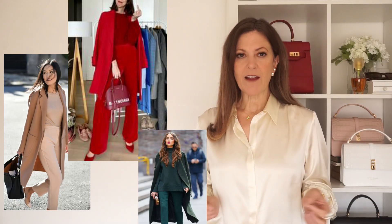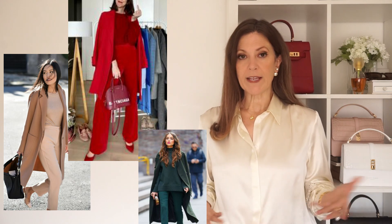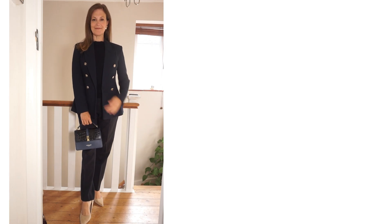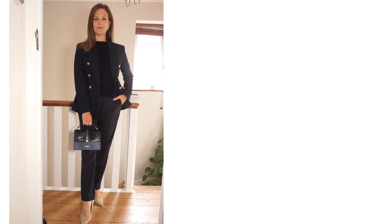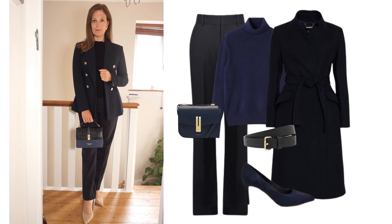Tonal dressing is a very elegant way to put together an outfit and it's something that we can all do quite easily — it doesn't have to cost a fortune. I put this together with what I have already: a navy sweater and blazer, navy trousers which are separate so not part of the blazer, and a navy bag. Sadly I don't have any navy shoes, but that's the great thing about tonal dressing — you can put together an outfit with pieces you may already have, and if you're missing one or two pieces you can buy them quite easily and re-wear them time and again.